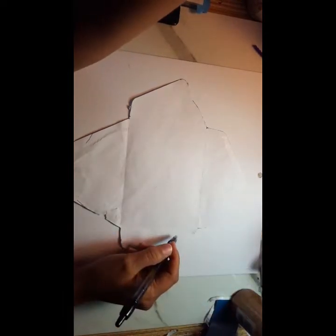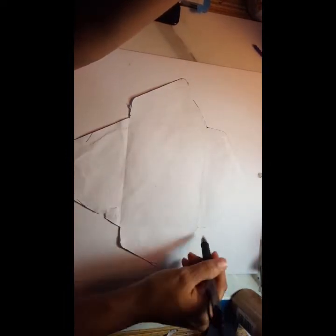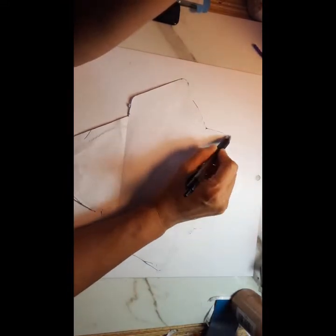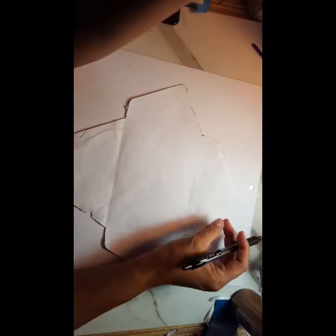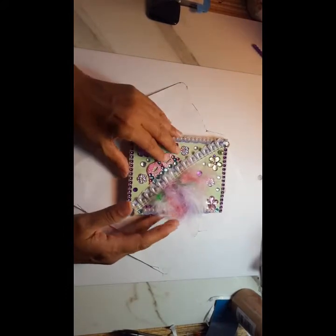I'm not a measurer by all means, but I can improvise. And what I'm going to plan to do is a quick little trace of the original envelope, and then an overlay of a larger envelope. I'm going to make it wide enough that I can make it sort of a boxy pocket, because here is my card. I'm only showing this to you guys because I know that she's already received her package.